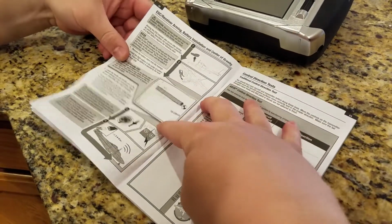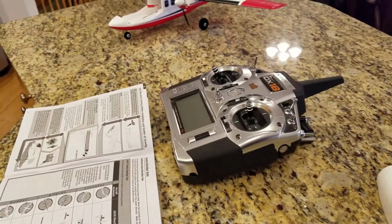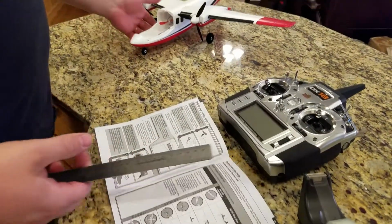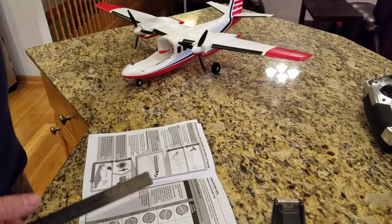Okay, so blah, blah, blah. Oh, CG, 18 through 23 millimeters. Let's go ahead and mark that. If you want to pause it, I'll get the... Okay, guys, so we got a metric and standard ruler here. We're going to go ahead and measure the center of gravity so we can mark it. It says here it's 18 through 23 millimeters.